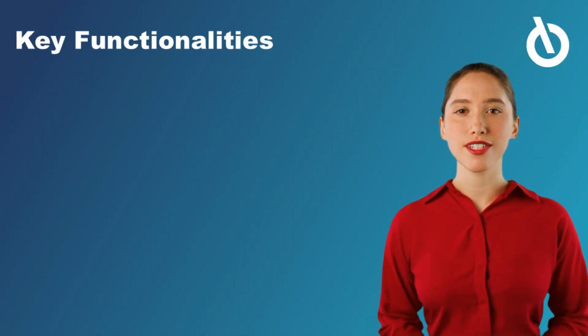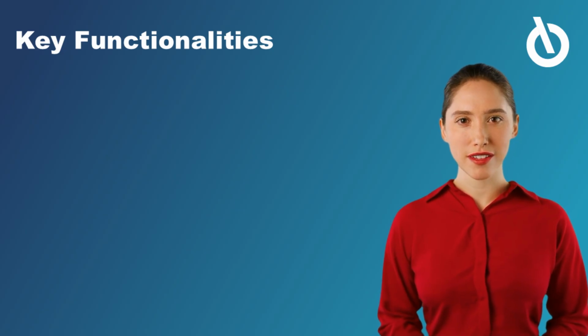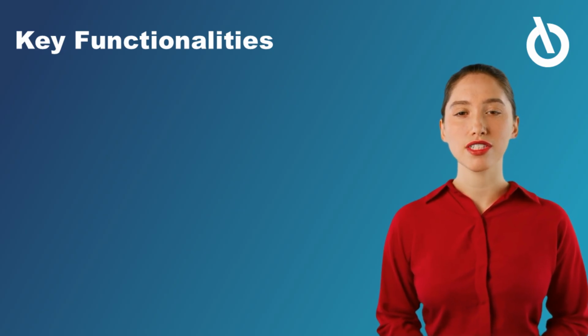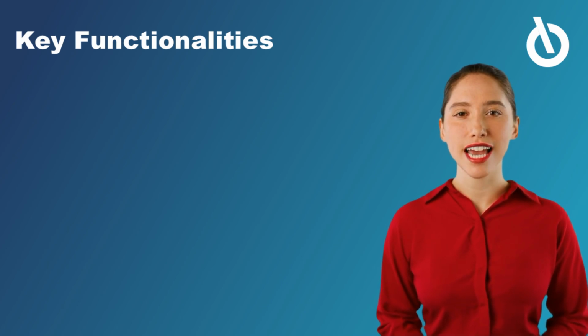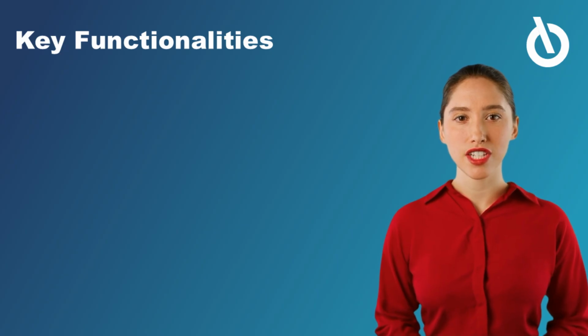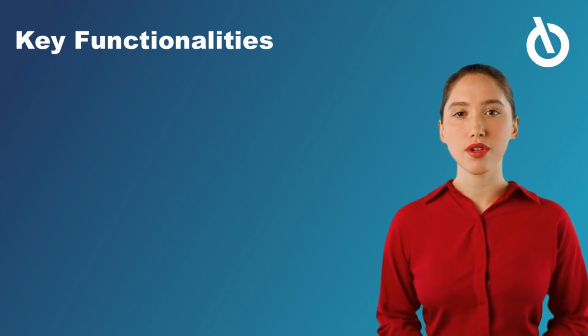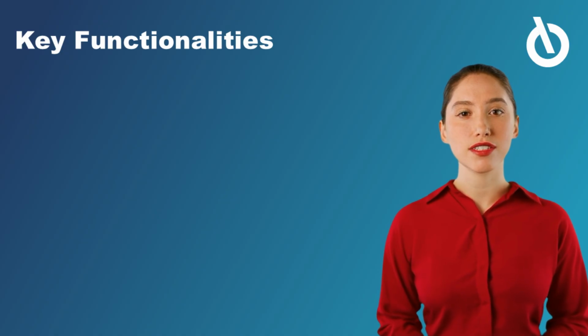Products in your assortment don't stay the same forever. They evolve. New items are introduced but may not yet be available for sale. Once they become part of your core range, they're released for sales and procurement. And when it's time to phase out an item, whether due to supplier limitations or strategic decisions, you can block it from all purchasing and sales processes and archive it with just a few clicks.